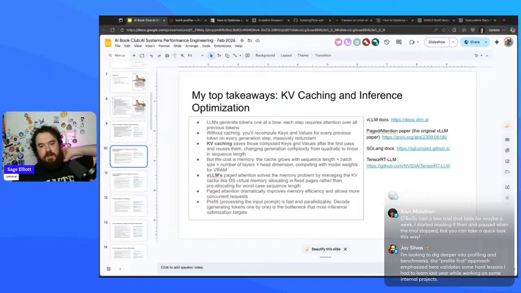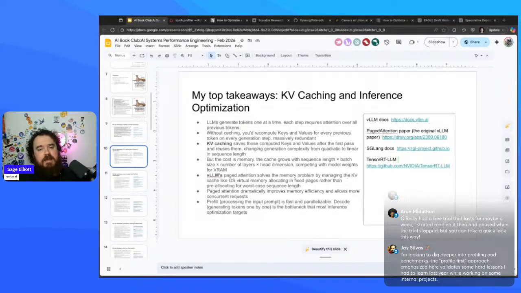So it saves those computed keys and values, which can add up quite a bit over time if it's a really long string, right? If you have a really long sequence of tokens, the KV caching can save quite a bit of time. And I think a lot of other people, including Hugging Face and others, had their own implementations of some of this stuff for inference.